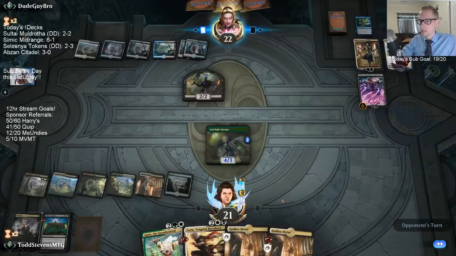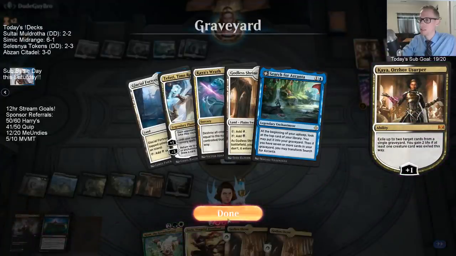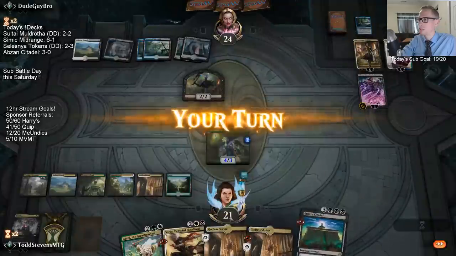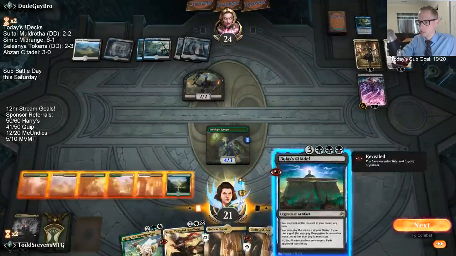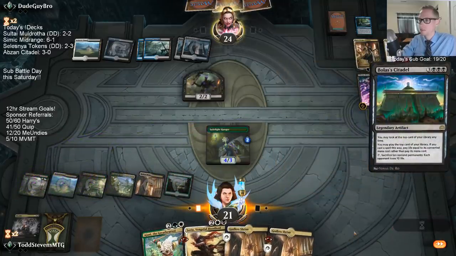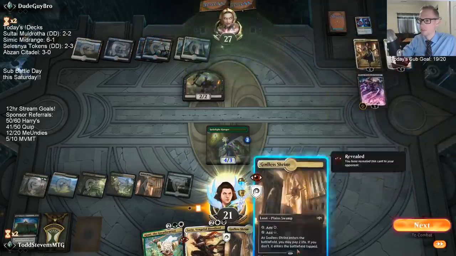Their hand's been really incredible with all these planeswalkers and the Kaya's Wrath. Turn 3 Teferi, turn 4 Wrath. Ugh, and then all these other things. So here we go. Please, no counter. Just need that previous turn.